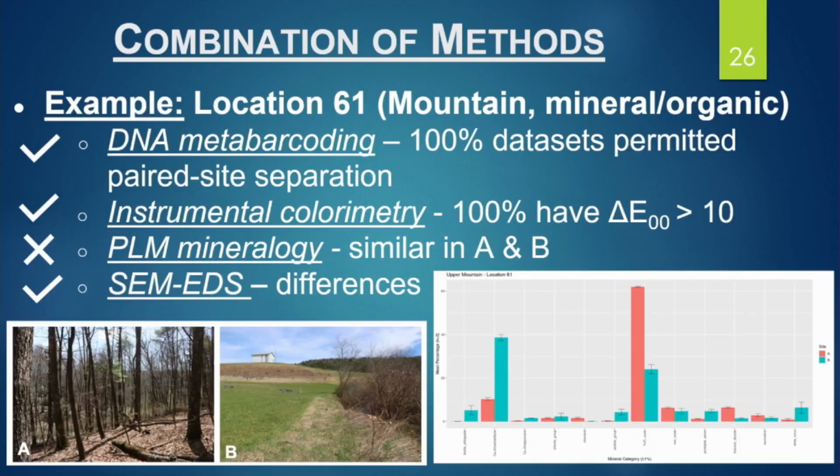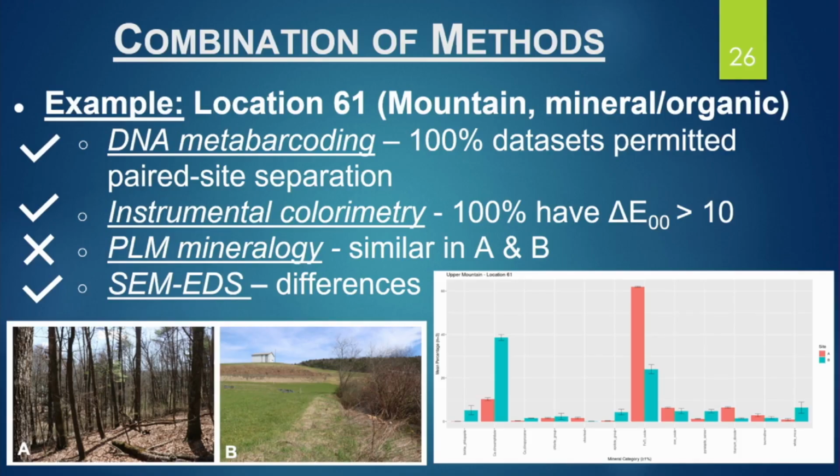And now we just want to touch on how well do these methods work in combination. Our end goal here is to try and identify circumstances and provide guidelines as to when each of these methods might be helpful, depending on the question that's asked of the examiner. So this is an example of a location where these new methods worked really well to provide differentiations between, again, our A and our B sites.